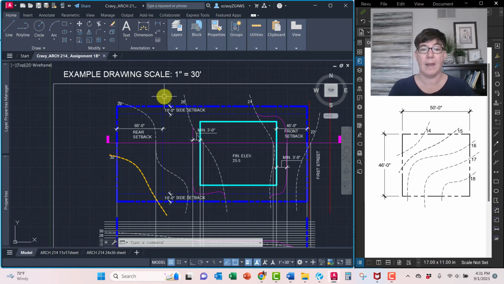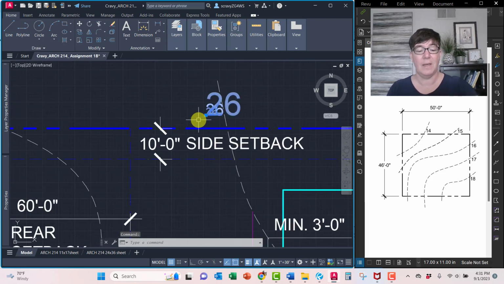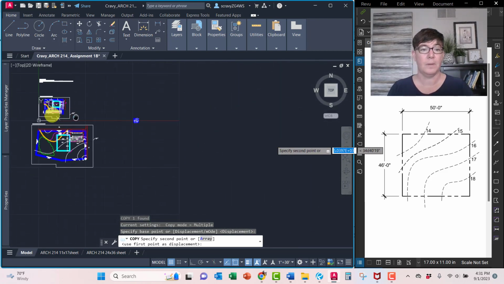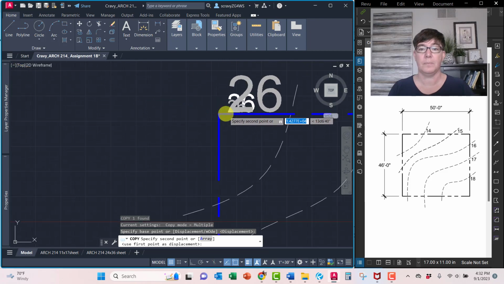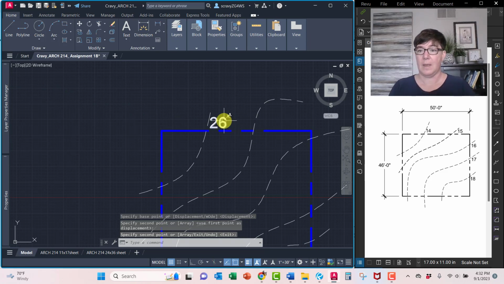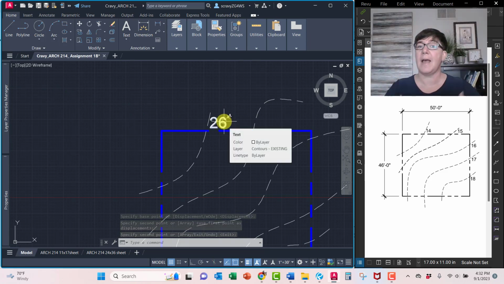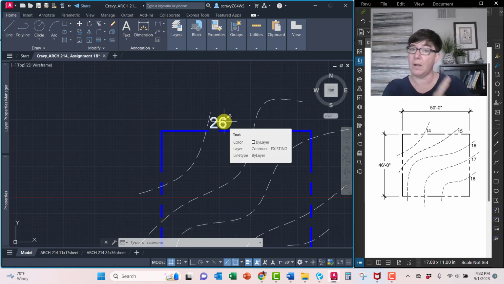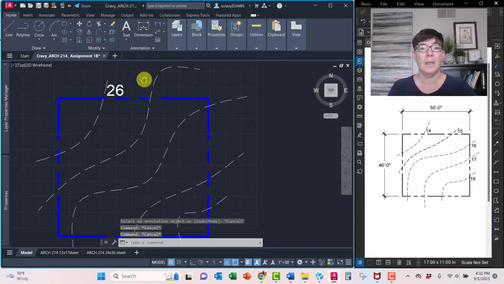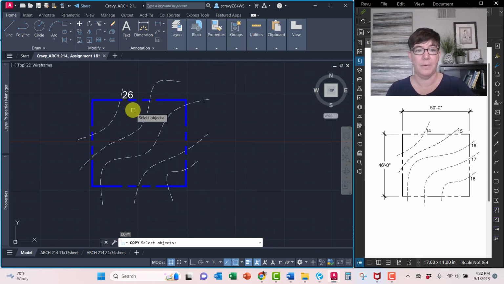And I'm going to come over here and copy these numbers that we already have using the CO for copy command. Specify the base point. All right, come back over here. And I want that right there. And so now I have the number with exactly the right size, scale, layers, all right, already set up in the example right here on my drawing. So I'm going to edit that text. I double-clicked in the text, and now I'm going to tell it that it is actually a 14 and not a 26. All right. And once I have that, I can copy those around.